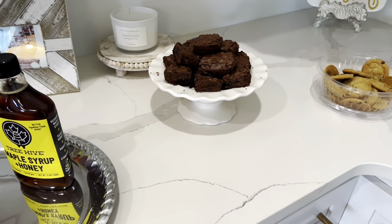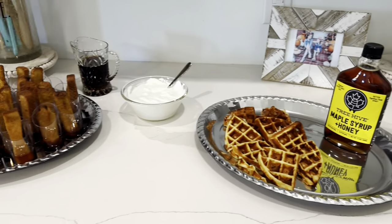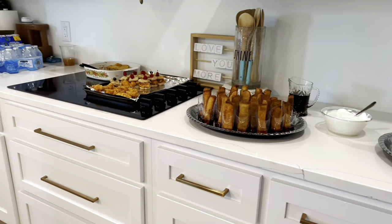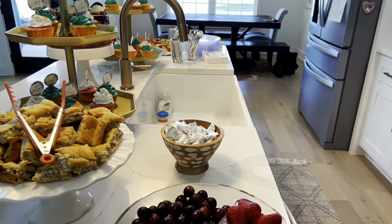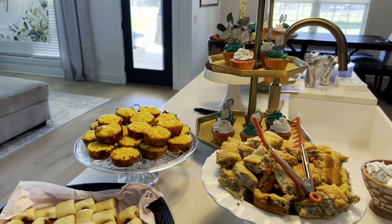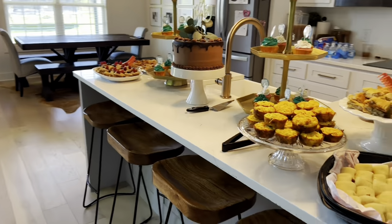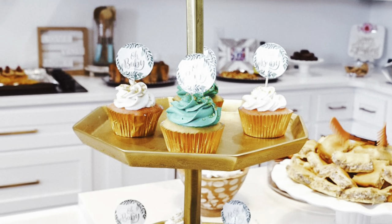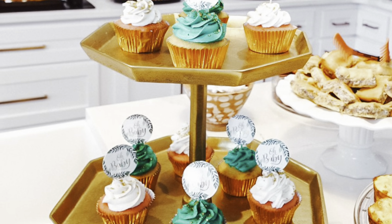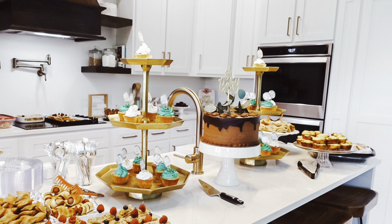Also, we had little mini chicken and waffles, as well as brownies and cookies, of course the cupcakes and the cake. And then we had a sausage and cream cheese casserole along with another little egg casserole. It was like a brunch, so we had all sorts of brunch foods, but everything turned out so good and it was so cute and everyone had a blast. So here's some pictures from the party as well, just to show you the setup and the food that we did.